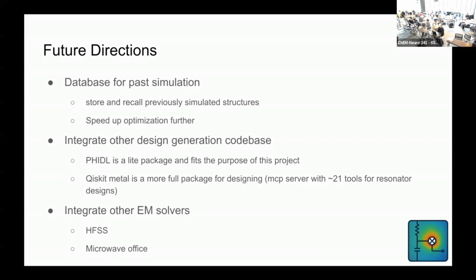Questions. First one is, how did you get the internal Q for the resonator? Is it from some parameter? Yeah, so I think normally for simulation, we don't really trust the internal Q value because you can't get a very accurate loss tangent for the material. So we usually get that by measuring the sample.